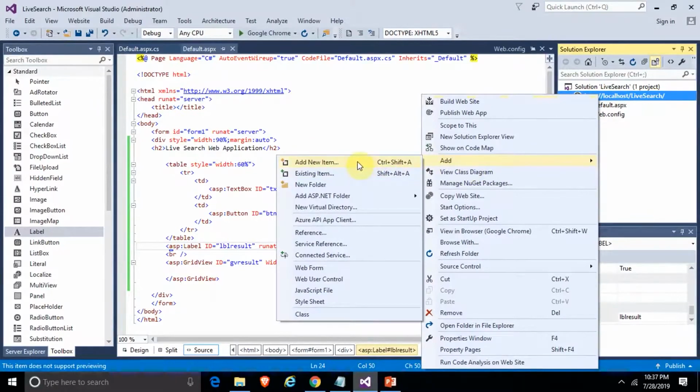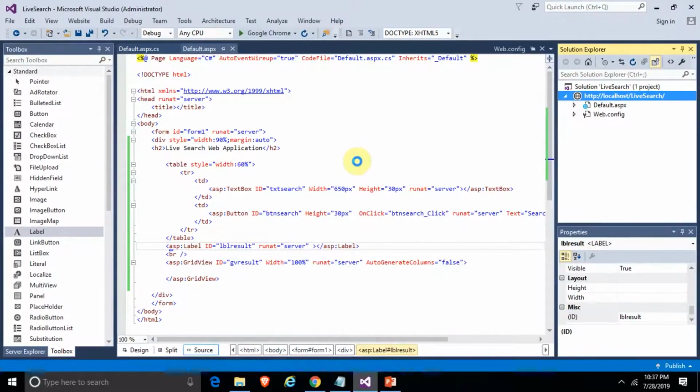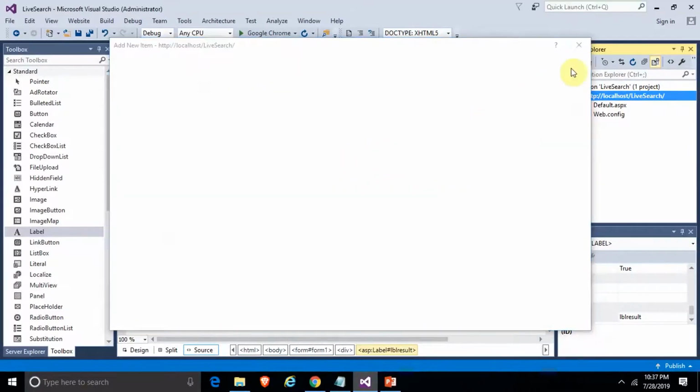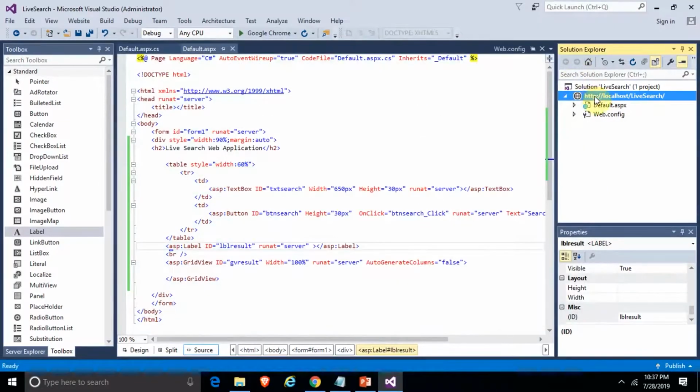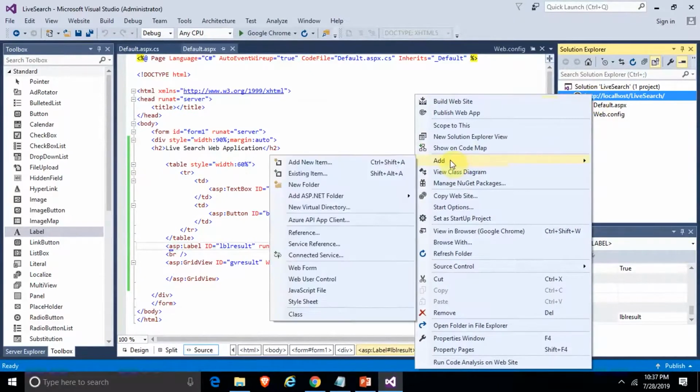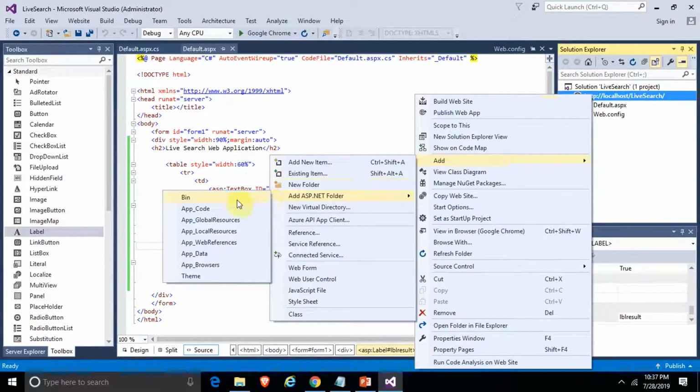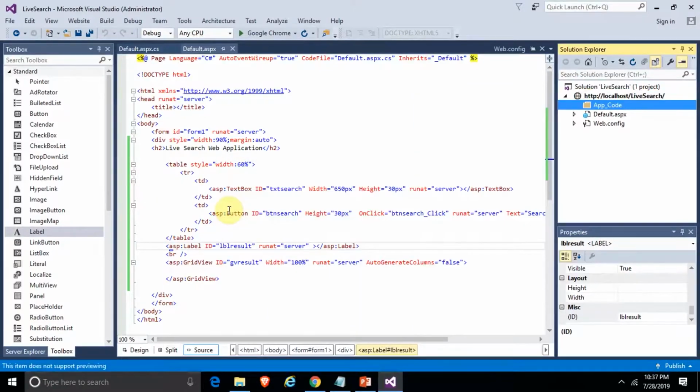So add new item. No, not add new item. Sorry, we need to put the class in our app code. I think I need to close this. Okay, we click on these, go to add, and then ASP.NET folder. So we'll just click app code.